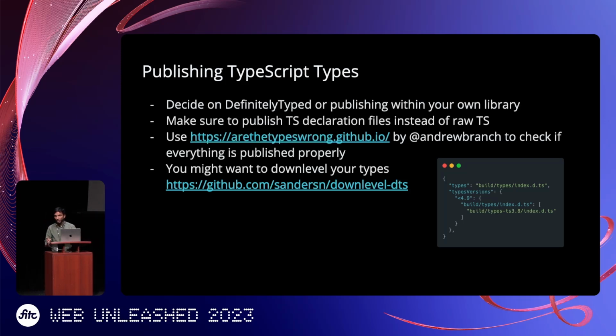Another thing to note when you're publishing your types is that you might actually want to down-level your types. TypeScript does not follow semantic versioning. So if you're on TypeScript 3.6 and you bump to 3.9, there could be breaking changes in between. That means people often, for their own libraries and applications, stick to a specific version of TypeScript because it's safe. Bumping TypeScript might be dangerous, and then they lose a week trying to fix all the bugs.